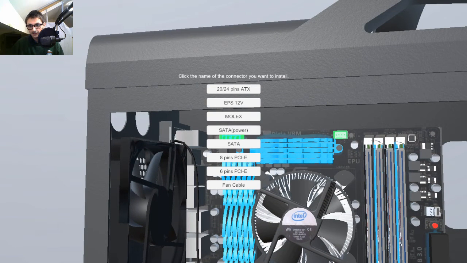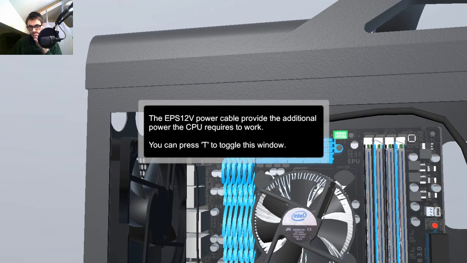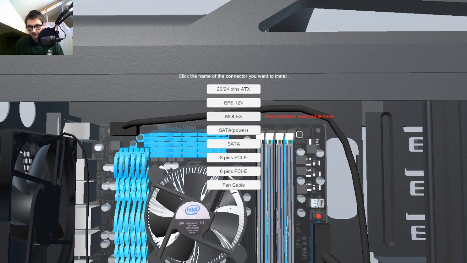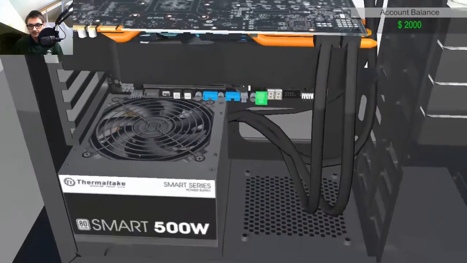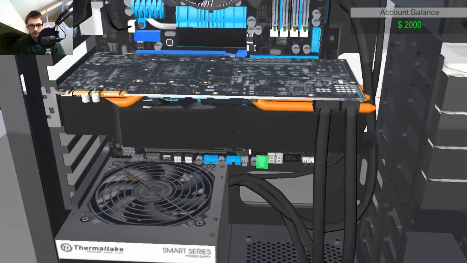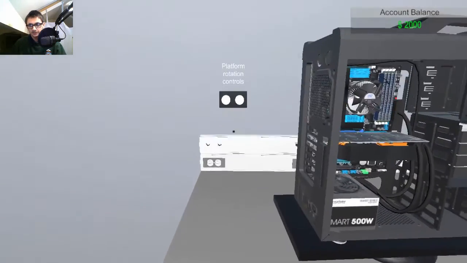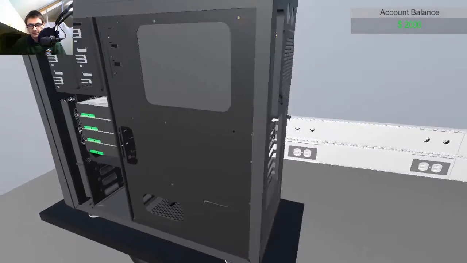Molex? No. There we go. EPS 12 volt power cable provides the additional power for the CPU. Okay, that's cool. That's Molex. No, it isn't. Damn it. Fan cable. Okay. Ah, yeah, the CPU fan. That's right. I'm not sure what that one is, but you've just tried and there's nothing that shows it. Anyway. Let's connect all the SATA power cables to this.